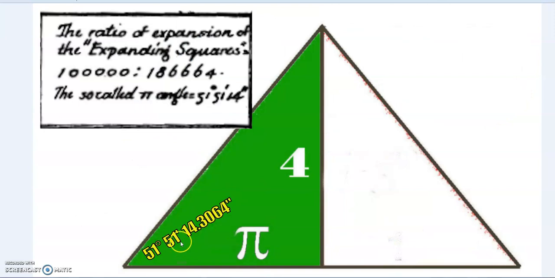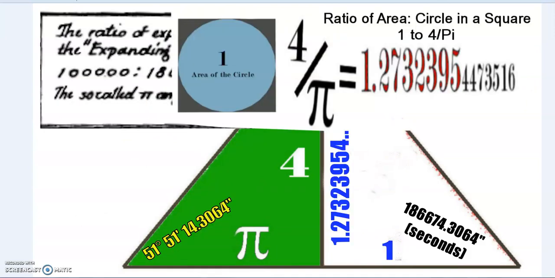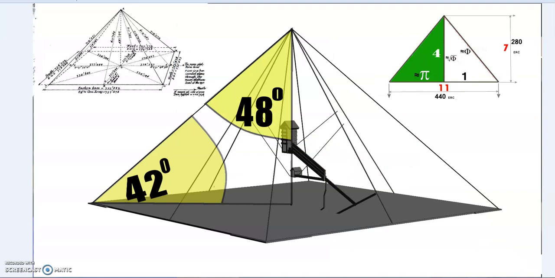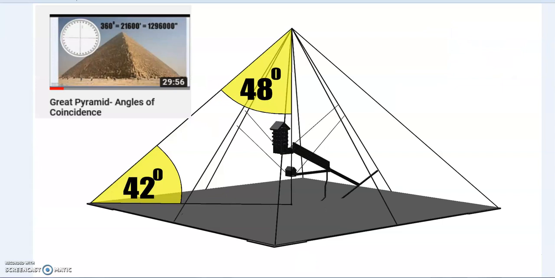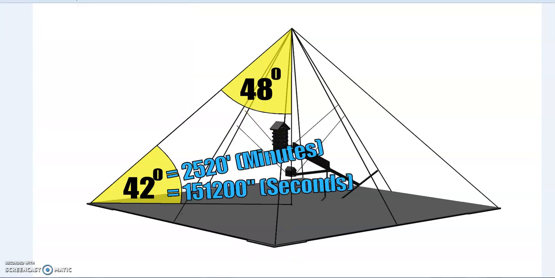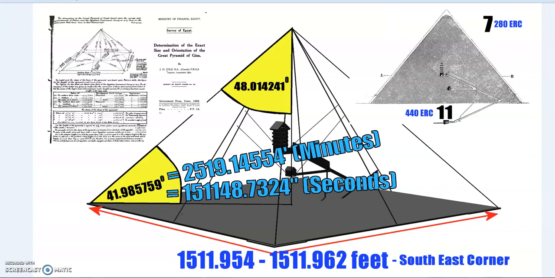So we're looking at the slope angle of a pyramid and how information is embedded in there. And in the last one, I started looking at the corner angle of a pyramid, which is generally overlooked. But they're just like the slope angle with its lovely connections to pi, phi, and some really interesting things. Well, the corner angles have information in there as well: 42 degrees and 48 degrees within 0.01 of a degree. So this is what we did in the last episode.